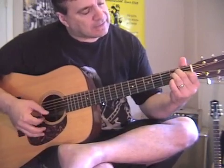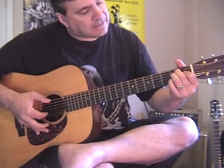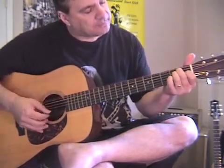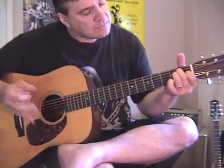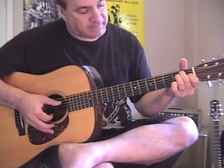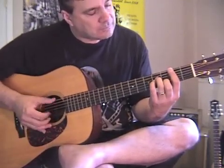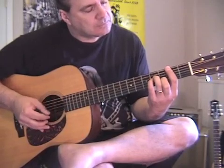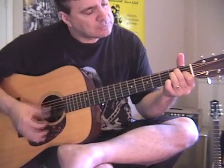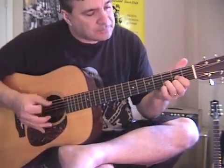And then he does a cool lick where he's going to pick the open E and hammer on the second fret and drop it down to the second string. So it looks like this. Emphasize that by pulling it with my finger. So the whole thing looks like this. Finishes the strumming pattern, goes right into the D chord.